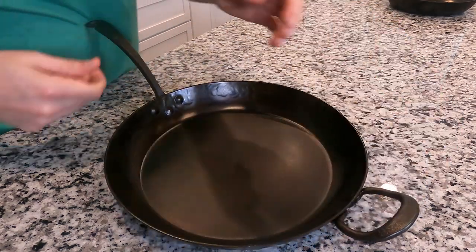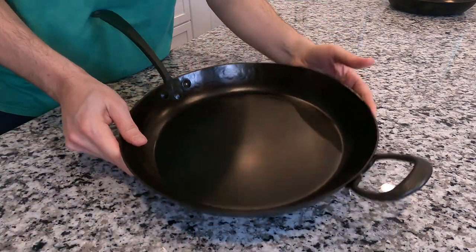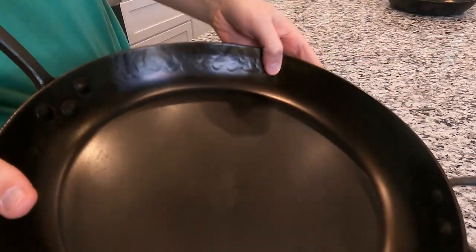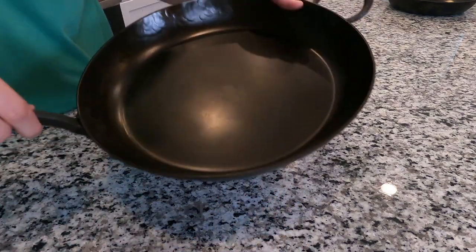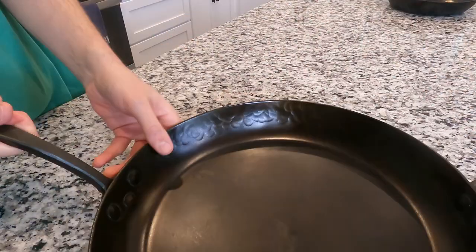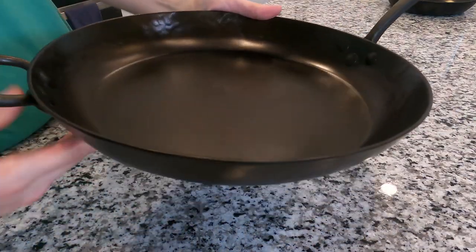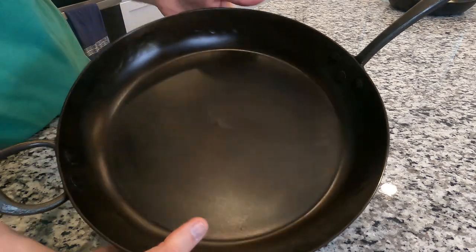I have some Blue Skillet Ironware pieces from Seattle. This is like the OG of the handmade ones, or at least the most famous. America's Test Kitchen featured them a few years ago when they covered carbon steel skillets. You can see all the pretty hammer texture on the wall. When you receive it, it's actually a nice light blue — you can still see a bit of that color in the handle and designs. You do have to enter a lottery to buy one, or they have an online sale once a year.